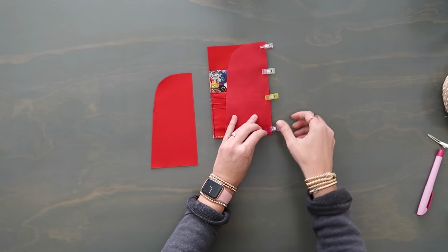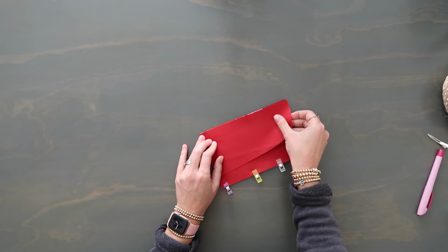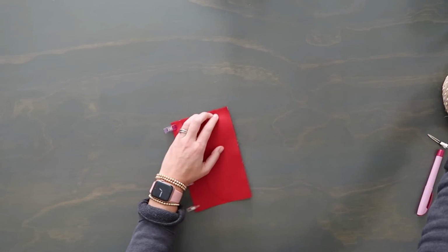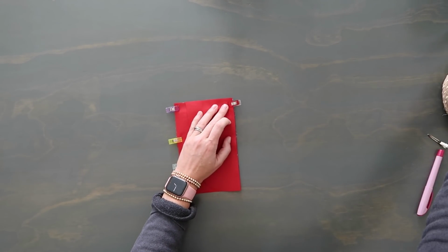So I have one attached right sides together. I'm going to do the same thing on the other side. And you can see that where those card slot pockets are, it's starting to get very bulky, and we still have a few more stitches to make there. So you got to be careful with this.